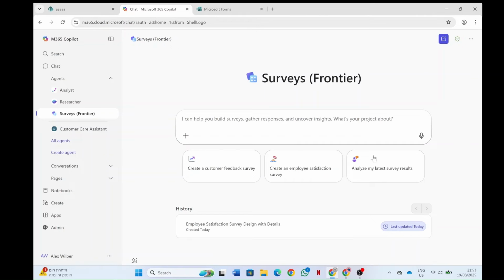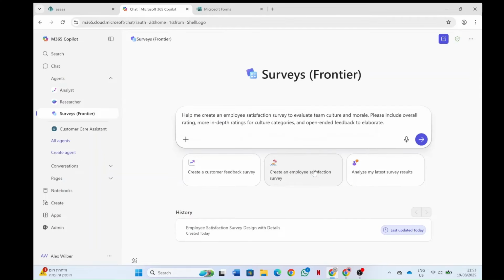Let's take for instance the employee satisfaction survey, and it says: help me create an employee satisfaction survey to evaluate the team's culture and morale. Please include an overall rating and other things.